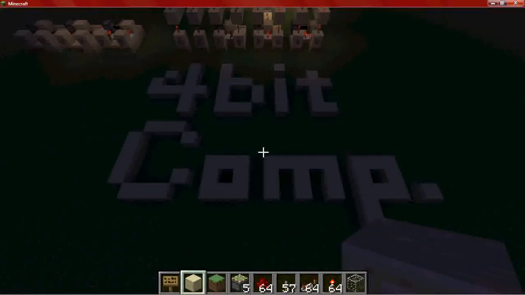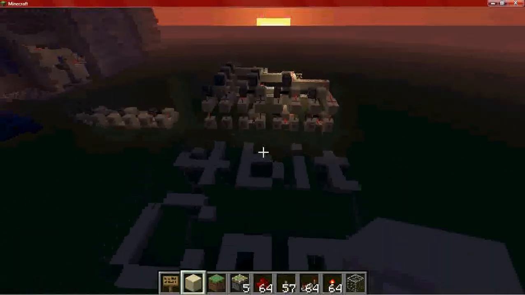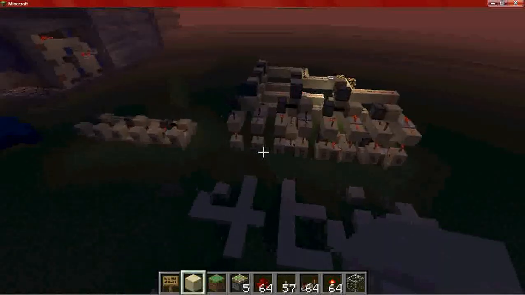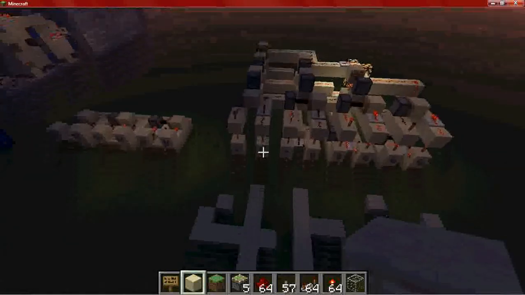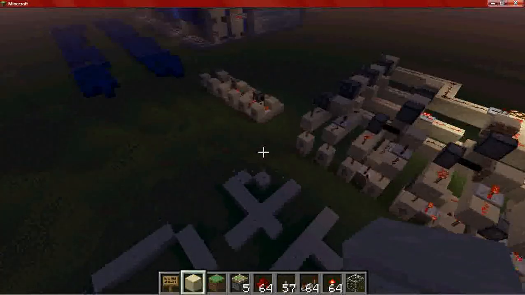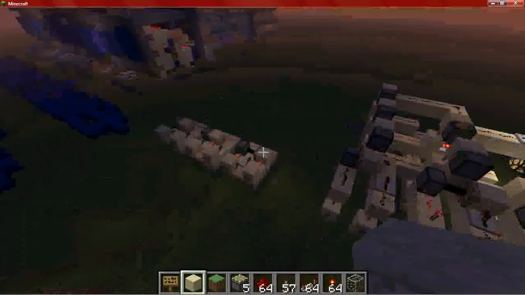This is a 4-bit compare. We've got 8 inputs, A and B. A is the first set of each, B is the second of each, and then that's just multiplied by 4. We've got 2 main gates that we're using in here.